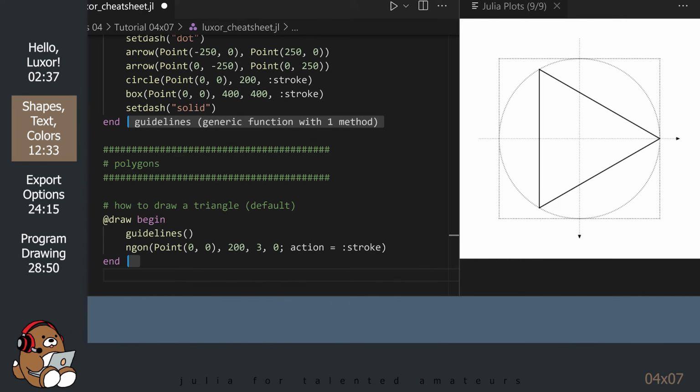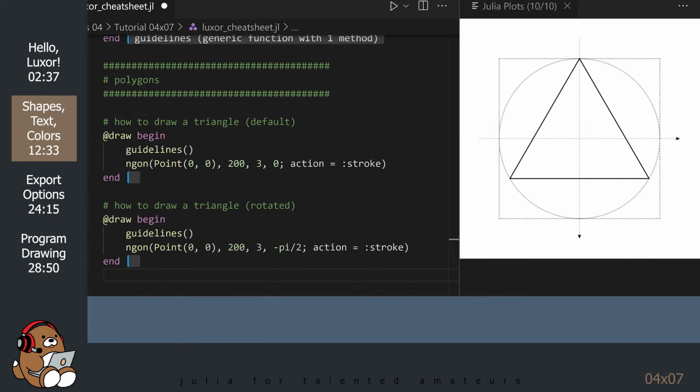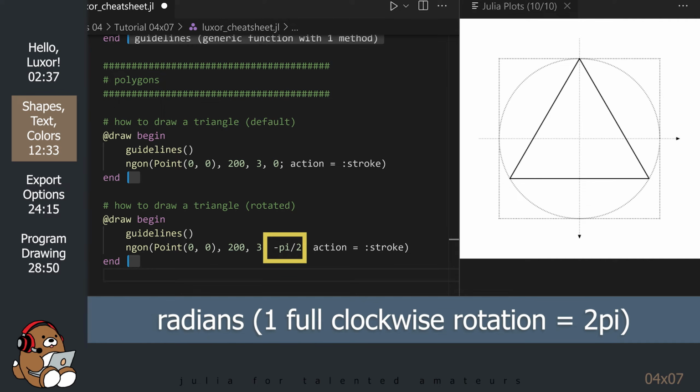Regarding the orientation, our triangle looks like it's pointing to the right. If you want to change your drawing so that the triangle is pointing up with a horizontal base, then you can change the orientation number. That orientation number is in radians, not degrees.